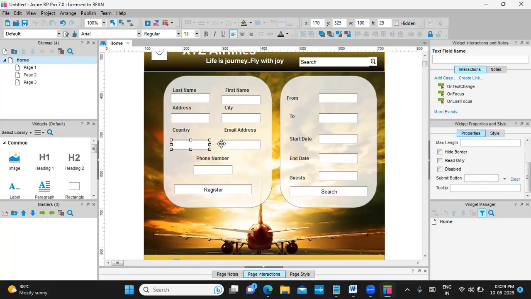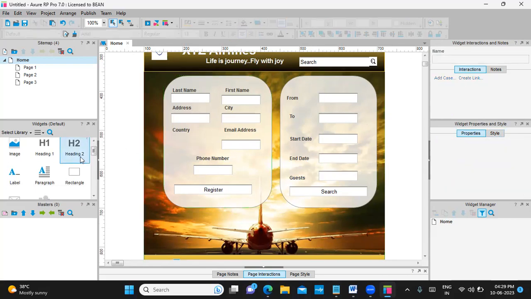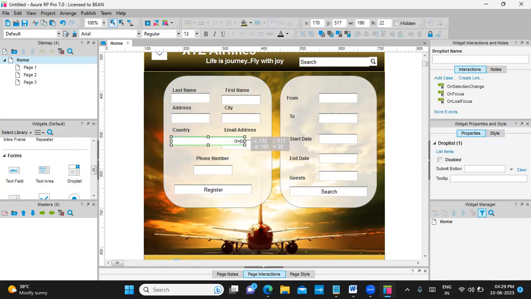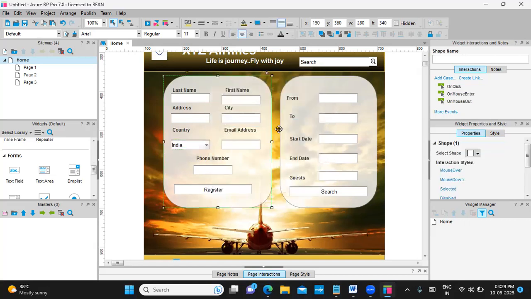Okay, so here I can also give a list just to make it a lot more interesting. Go to your properties. Sorry, I have not used this thing, guys. Notice I did not use a drop list. I have to use a drop list in order to get that. So reduce it like this. Here I will go to list items. Then I will add probably the United States, India is a country, UK is a country. Let's assume I want India as my selection. Okay, so this is how I have cleared it.